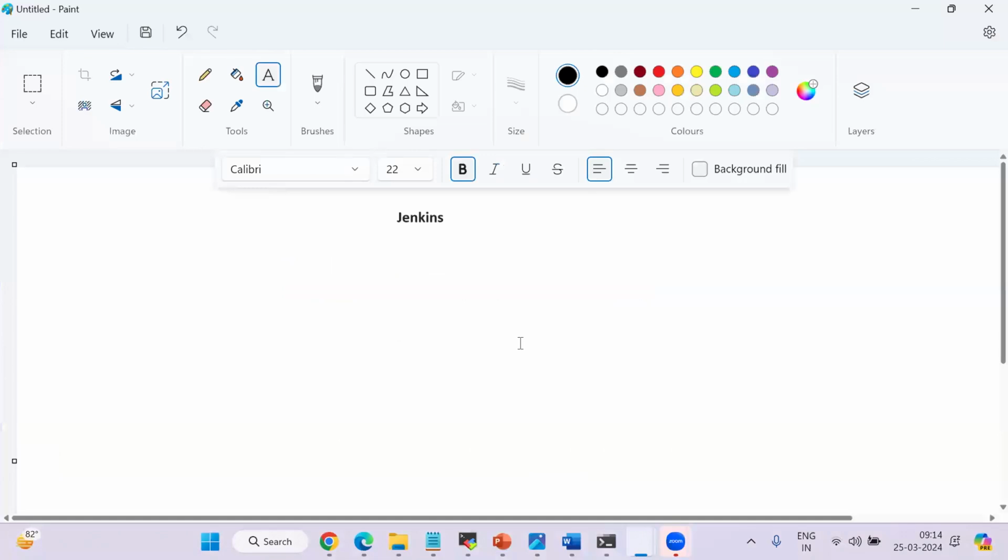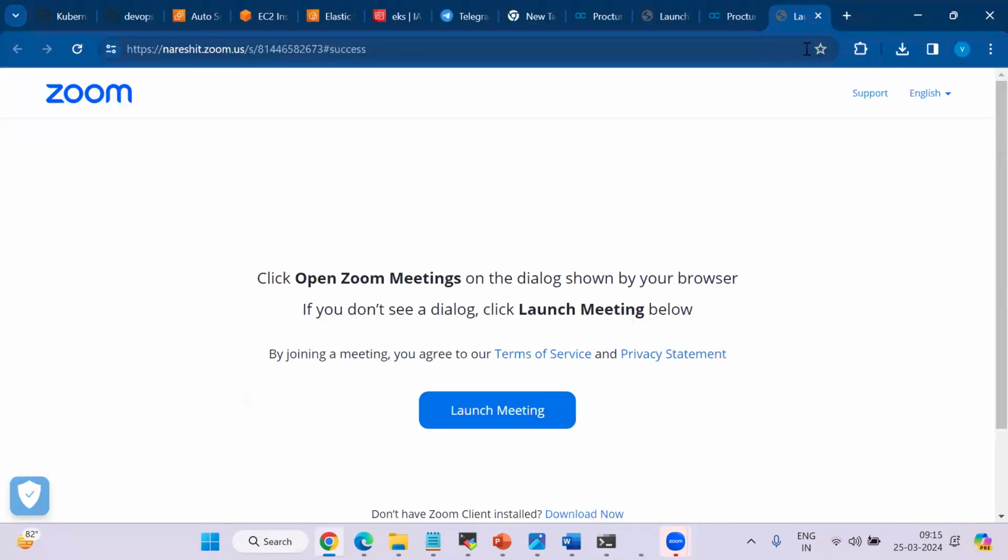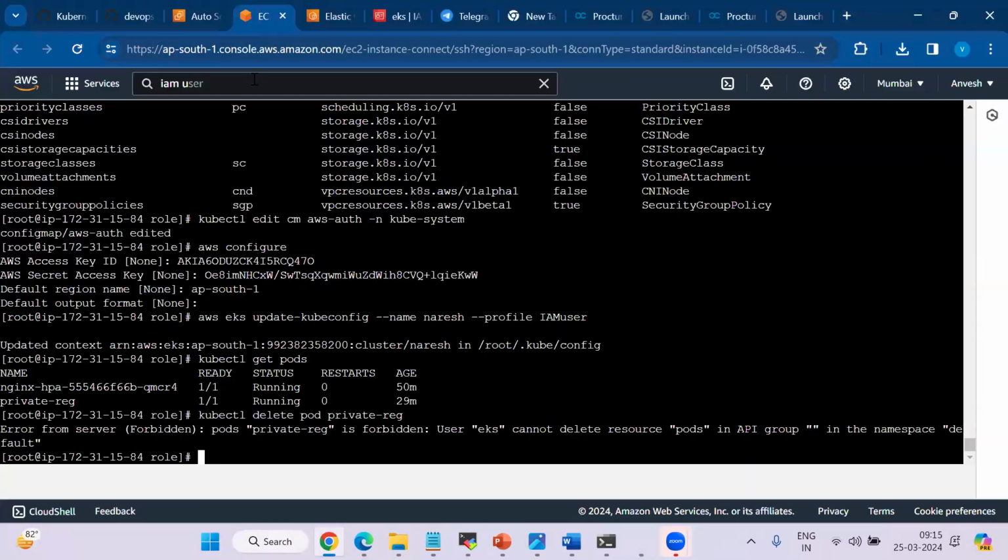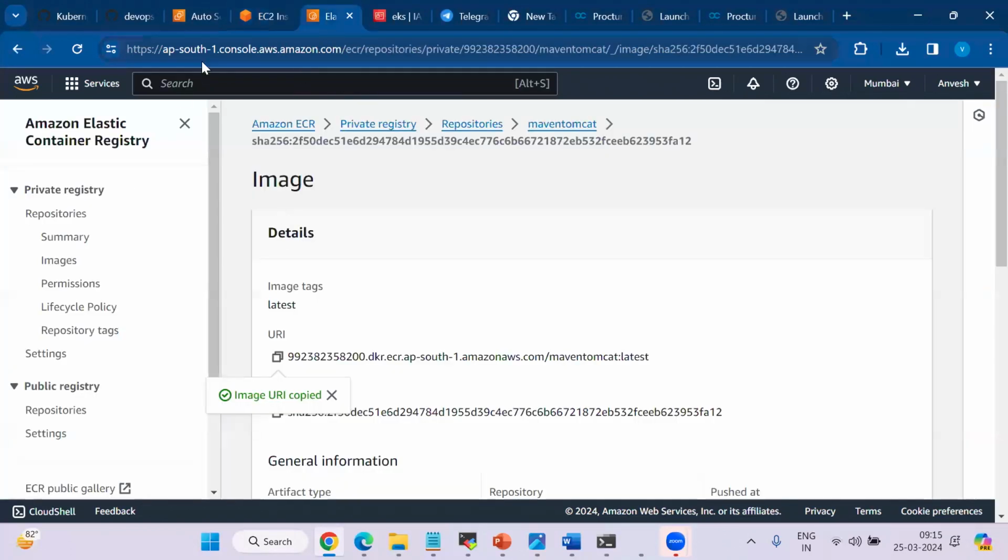Terraform with Jenkins? Okay. So where is my Jenkins server? I need to install it. Okay, let me install quickly.